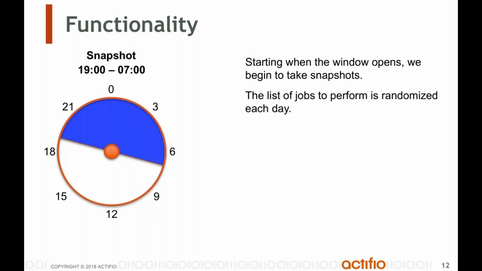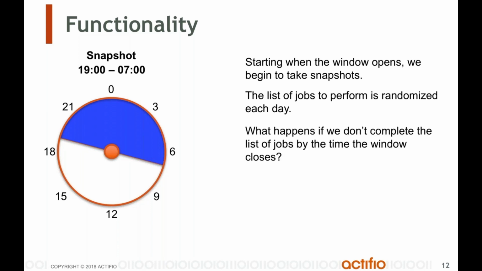But what happens if we don't complete all of the jobs, that the window closes before everything is processed? Well, by default, we process 6 concurrent jobs in the snapshot pool. That is actually a parameter which you can change on the desktop UI, and in fact is part of our seminar next week, Smart Capacity Planning.